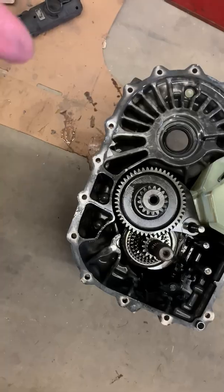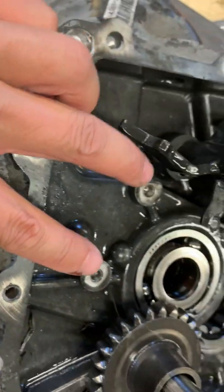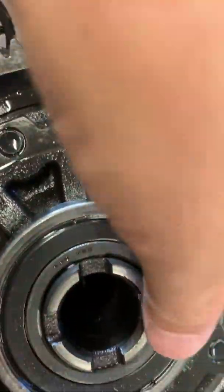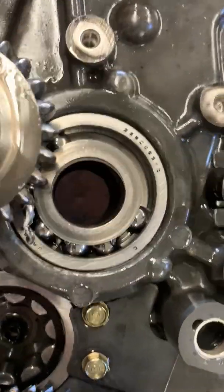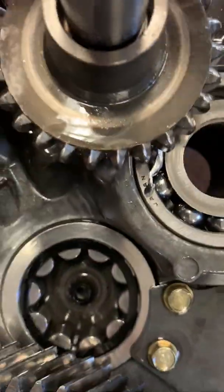There's actually shrapnel on the other side too. I had to take the trees out like this because it's just jammed up. Lucky I could get these two 10 mils off, and then it all came out pretty good. But there's, yeah, basically shrapnel everywhere. And like I said, I've seen worse.